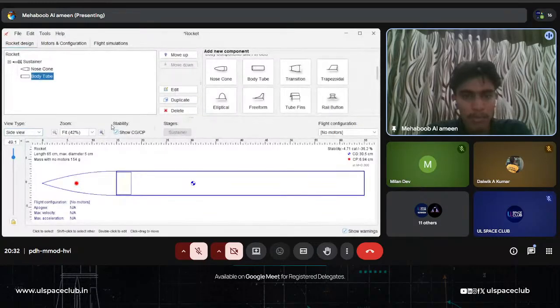Here you can also see the materials, which type of material we are going to use for the body tube. Why are we selecting the materials? Because the computer analyzes the weight from the component materials. That's why we are selecting materials from the configuration menu. Here you can also see the component finish.